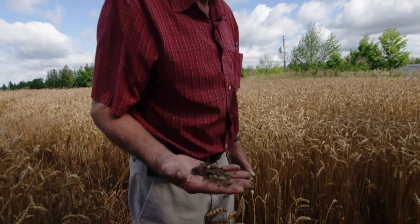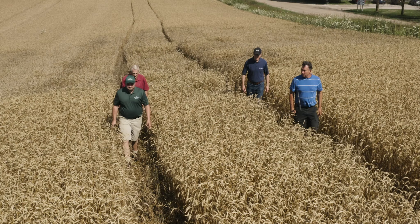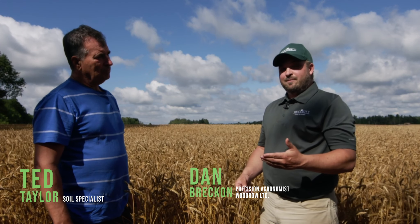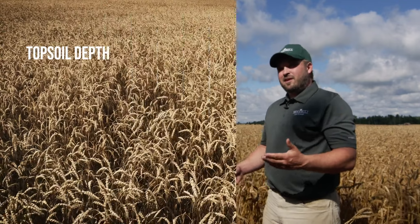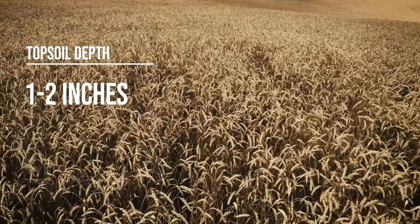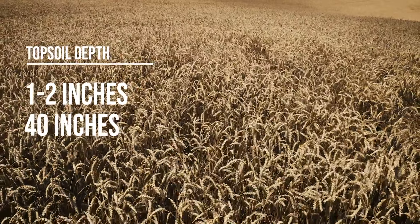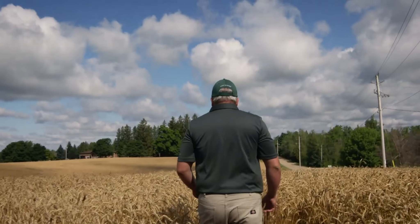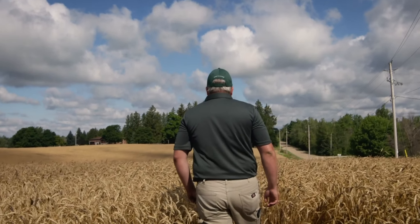My name is Don Lobb. I've been a career farmer and grew interested in soil conservation work as a result of some of the soil degradation we saw on our own farm. In fact, on my farm there was ten times more soil being moved as a result of tillage than from the combined effect of wind and water. The cost of that kind of erosion is huge. As an agronomist in Ontario heavily involved in measuring soil properties, I think there's tremendous opportunity in using those measurements to manage our soils differently.